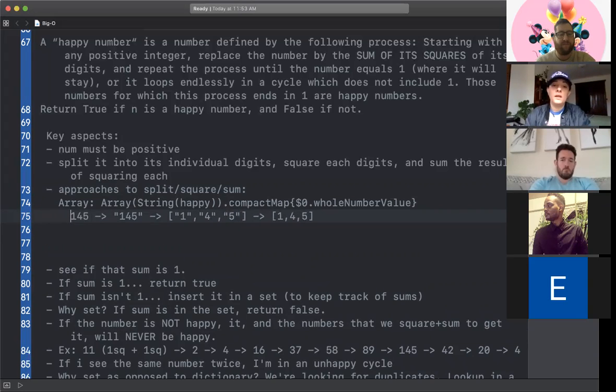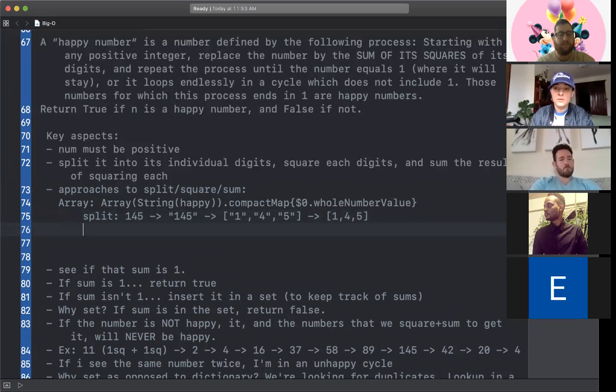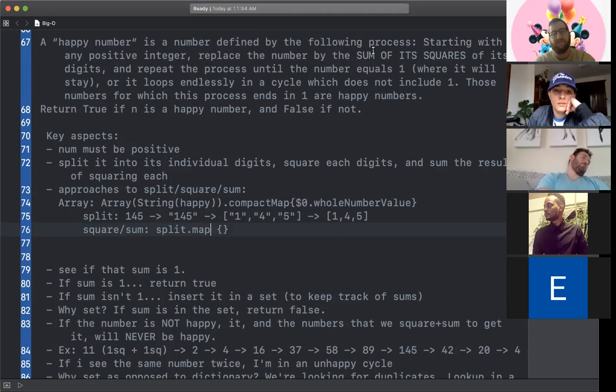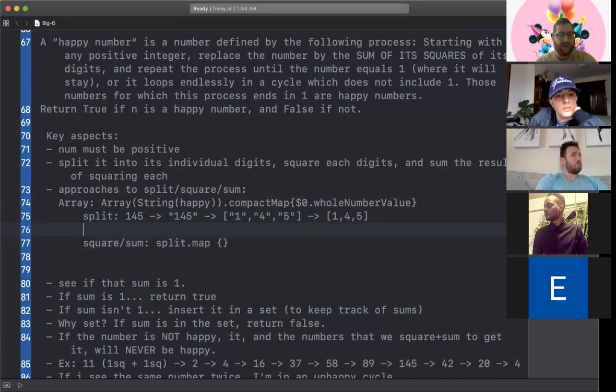What did you do after that? Then I looped through the split array and I added the I times I to a variable called sum, which is just an int. So that split array, we map that. What would that look like? Would you want to do something else other than map? This is what I meant. Cool. I like that. So Kevin says, we use a for loop here.